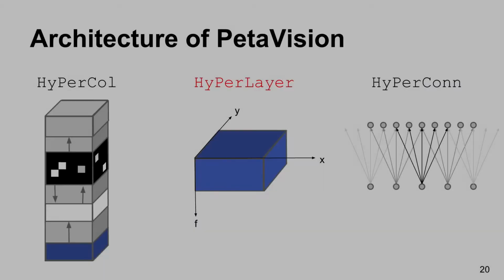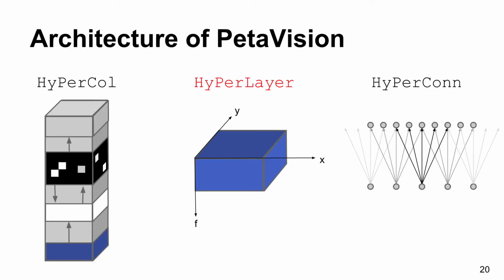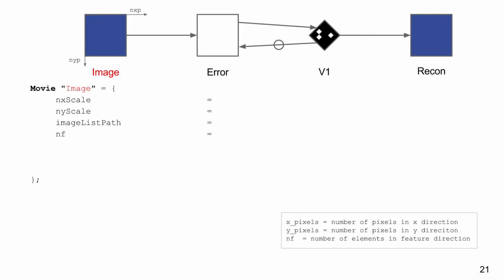Moving forward, the hyperlayer, again, in the analogies that we have to biological neural networks, is where the neurons are stored. And the way it's useful to describe a layer is in X, Y, and then feature direction, or dimensions. So let's look a little closer at one in particular. The top left is the image layer here, and as we have different classes of layers, a hyperlayer is the superclass of all of them, and movie is one of those subclasses.